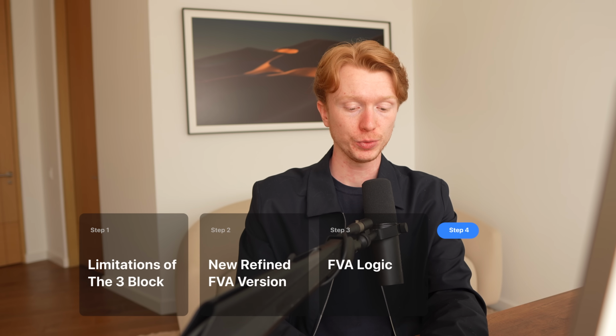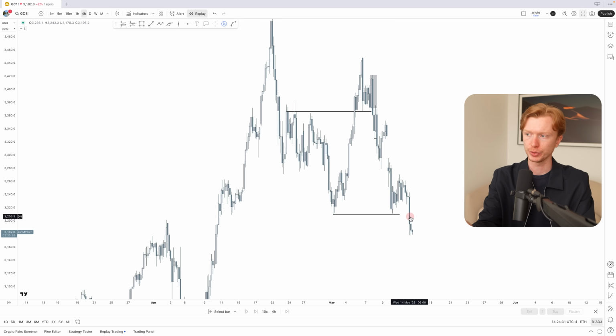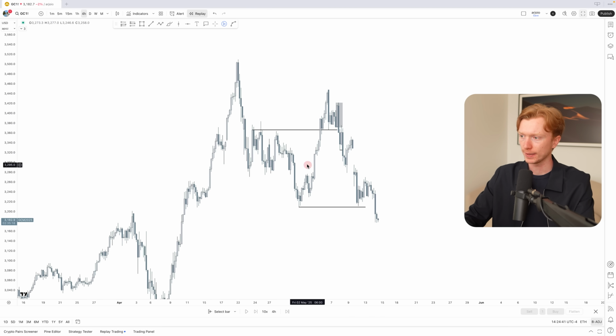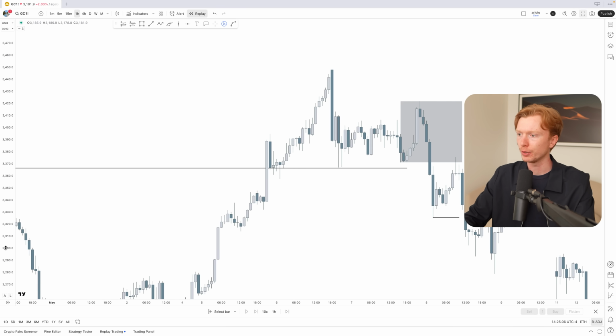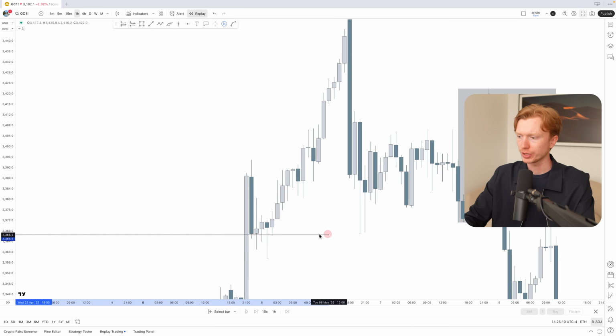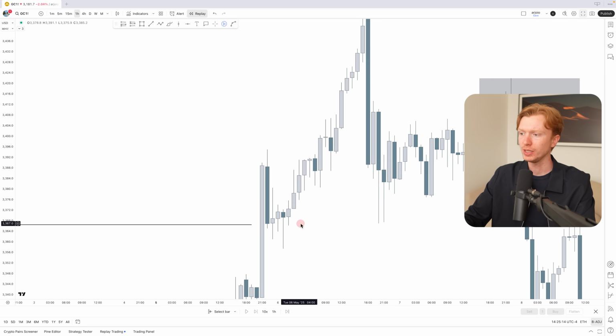And that leads us to the last step, which is how to use these fair value areas, because as you can imagine, they are quite useful in understanding not only the direction in price action. So for example, right here, this gave us an understanding of what the higher time frame direction is at that moment in time. But I think you can also imagine, for example, right here, if we now zoom in again, then on the 1 hour time frame, once we start to come from this bigger fair value area, we start to create these new fair value areas.